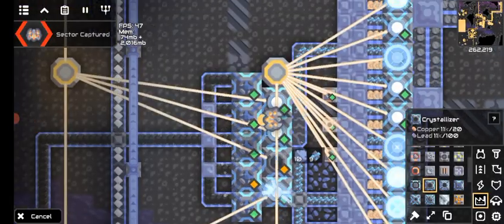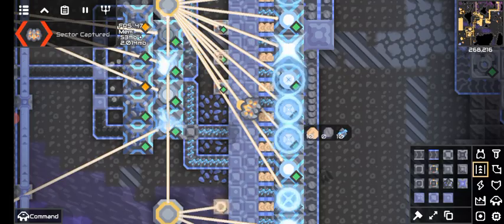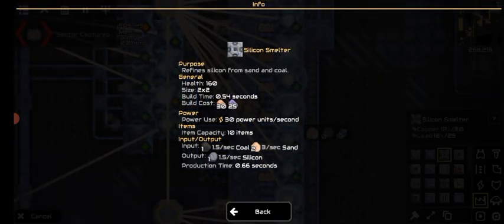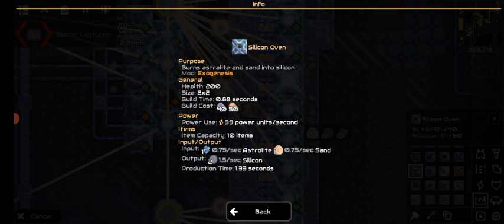Actually, no. Two graphite equals four astrolite. So technically, rather than one coal and two sand, this only requires one astrolite and one sand, and becomes two silicon. So not only are you saving one sand, but for one coal it becomes two graphite, which becomes four astrolite, meaning it can become six silicon, like eight silicon.